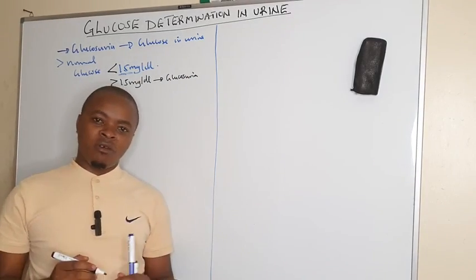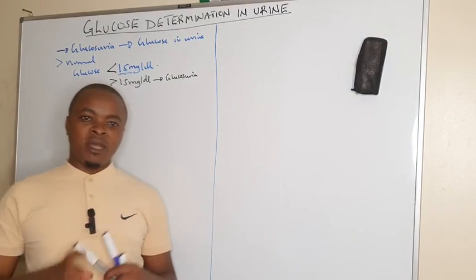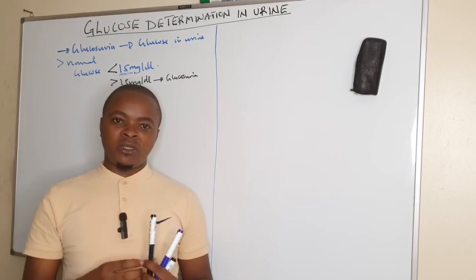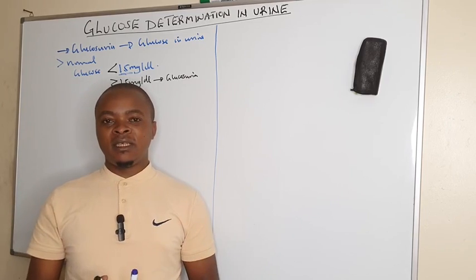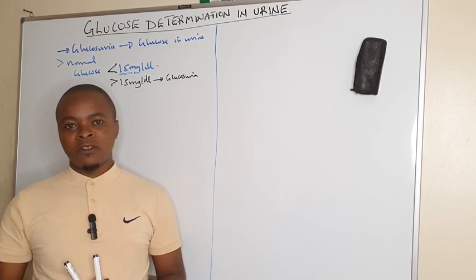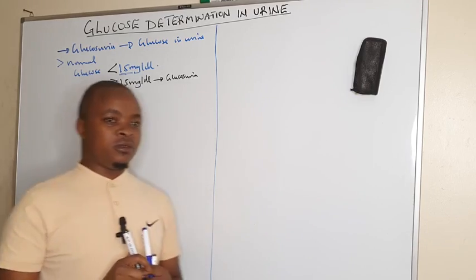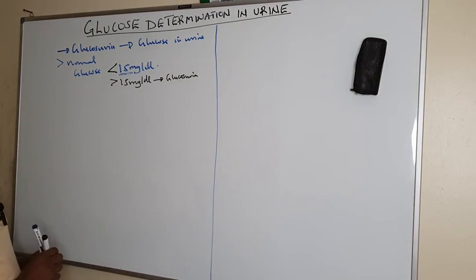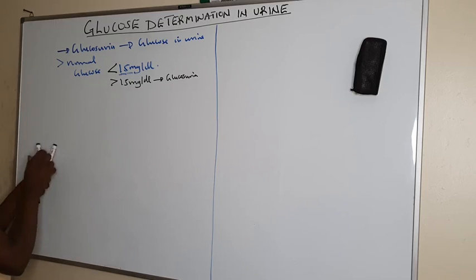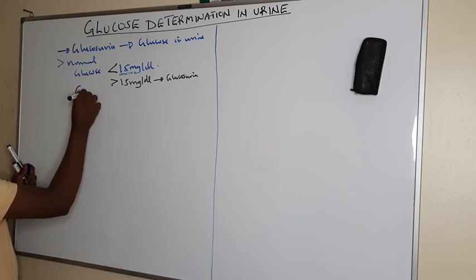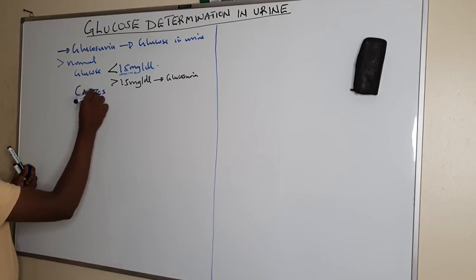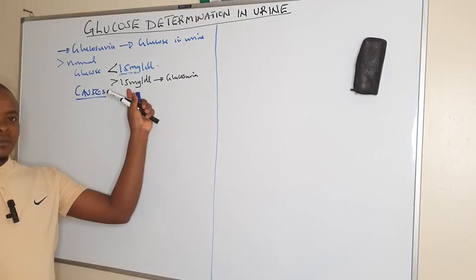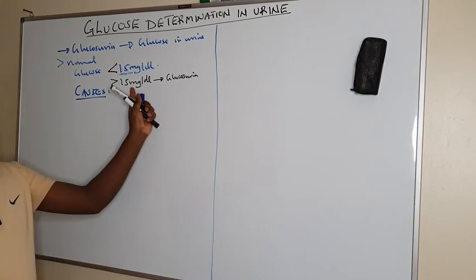Glucose beyond the normal levels in urine. So much as we say it is not supposed to be there, but it leaks in little amounts, but beyond it is detected, and we call it glucosuria or glycosuria. So this is what we can define glycosuria. And the causes, we have different causes of glycosuria, whereby glucose goes beyond this limit is what we are going to see.